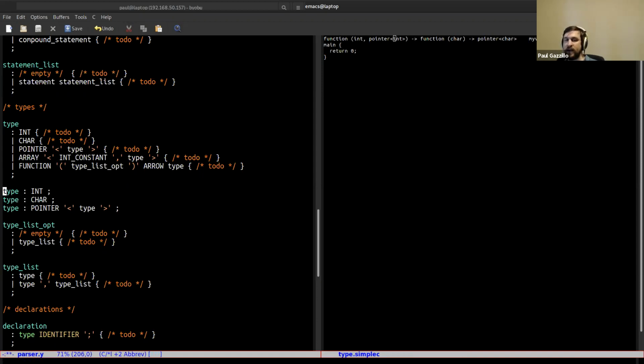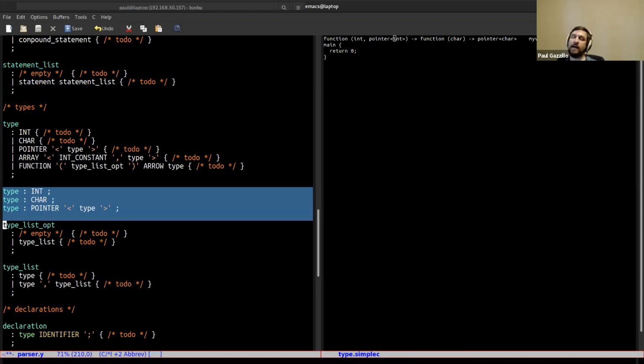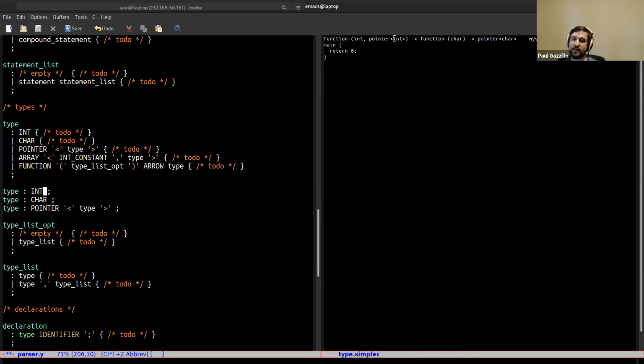On the left-hand side here, INT is a symbol that represents the terminal, which is represented in the input language as three characters together.